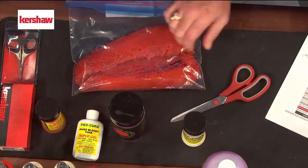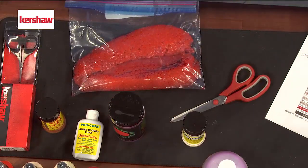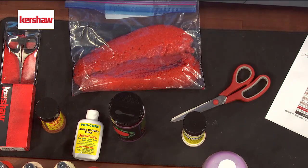But taking care of your eggs initially, when you first catch the fish, what do you do? When you get that hen into the boat, you know it's a hen, she's got eggs in it. What are you doing to make sure that those eggs are as good as they can be when you do put cure to them? The best thing you can do when you first land the fish, even before you club it, is rip a gill or cut it, and then put it in a bleed bucket or whatever you need to do, put it in your fish box, and just get all that blood out of it. That's going to draw the blood out of the egg skeins and out of the cavity of the fish. And you'll have a lot better quality meat and better quality eggs.